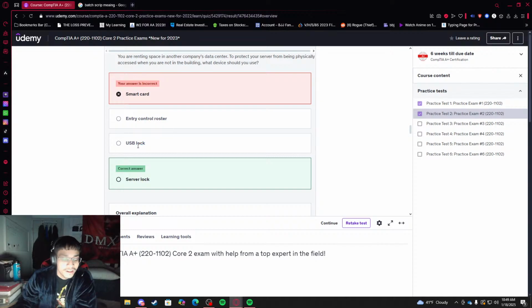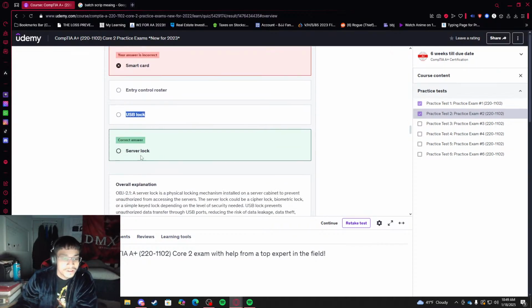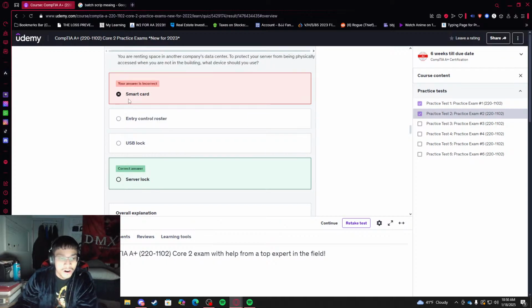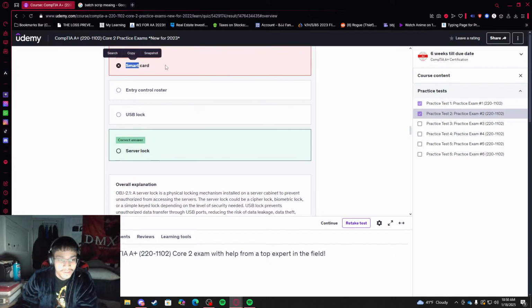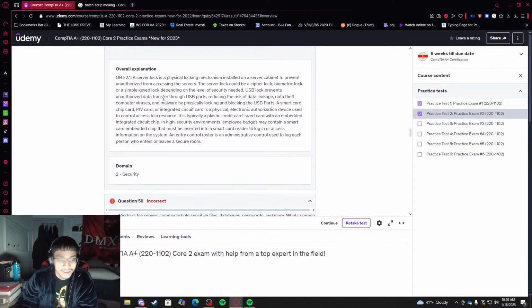USB lock is preventing stuff entering from the USB ports. Server lock is a lock mechanism for the server cabinets itself. Entry control roster just logs all the people coming in and out of the room. Smart card is an authorization device to access a secure location.